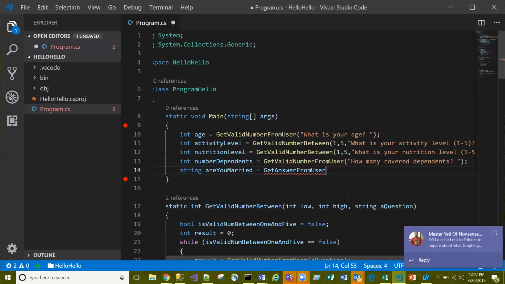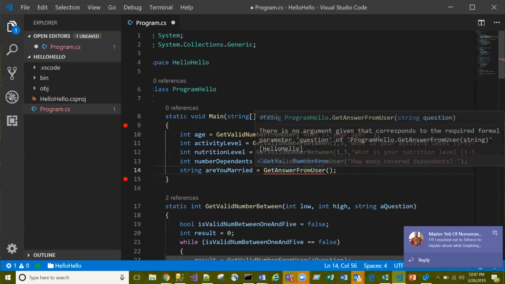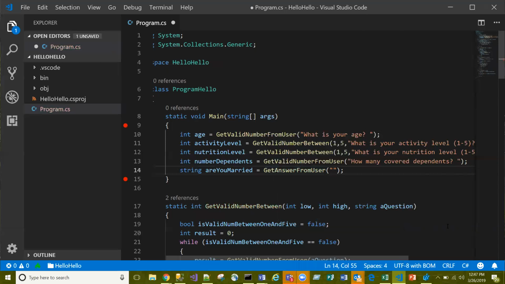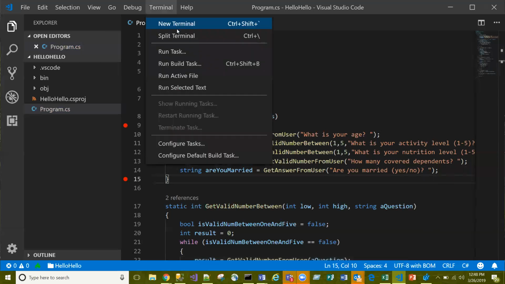Very nice. I'm calling that, and Visual Studio's yelling at me saying, hey, you did not give me a question to ask. Okay, and the question is, are you married? I'll add this so that they have a chance to know just exactly what to input. Okay, let's see if this works. I think it will. Thank you, Brian.